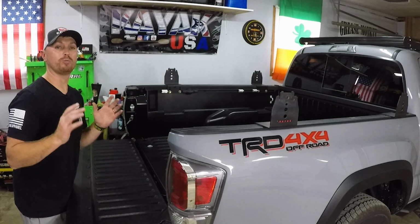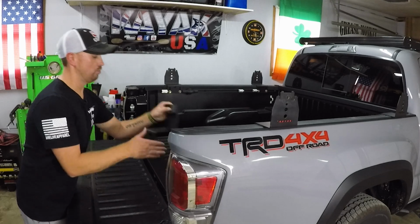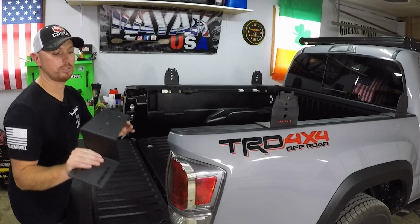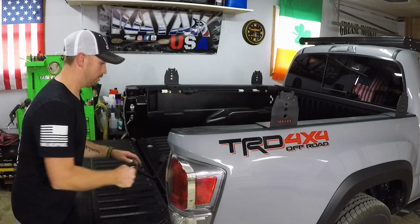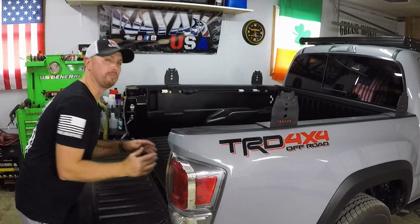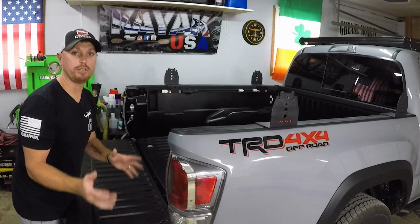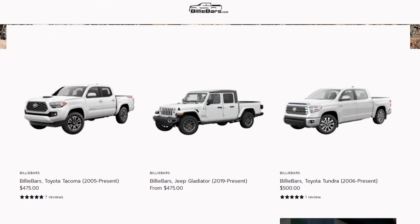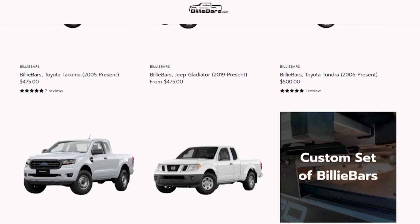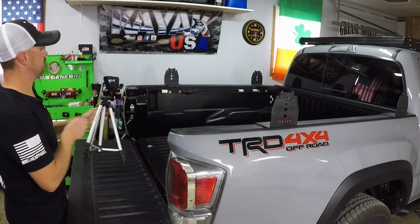All right, so now that we've got the rooftop tent taken off, we've got the tonneau cover taken off, we are going to pop on the new Billy Bars side plates and replace these old KB Voodoo side plates. Now this is gonna be different for everybody's truck, so don't freak out if mine mounts up different than yours. If you get on billybars.com, you'll see that they offer this rack for a variety of different trucks. So let me get another camera angle for you real quick and I'll show you how mine mount.